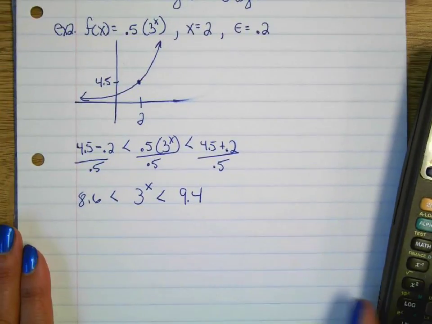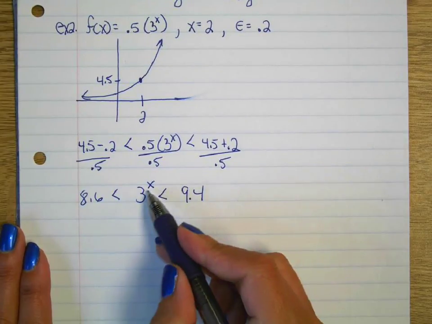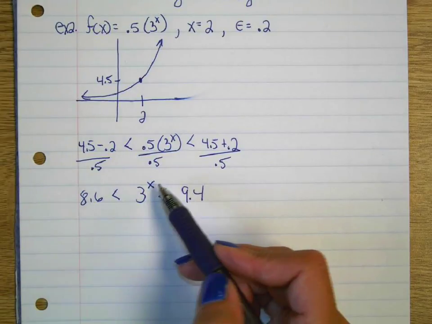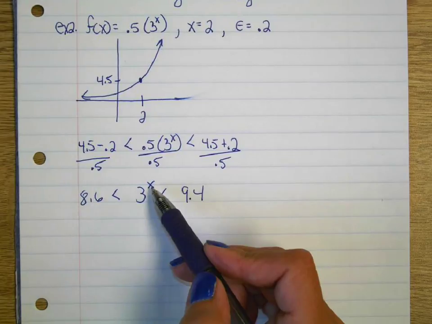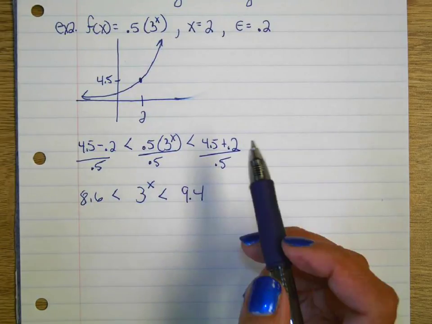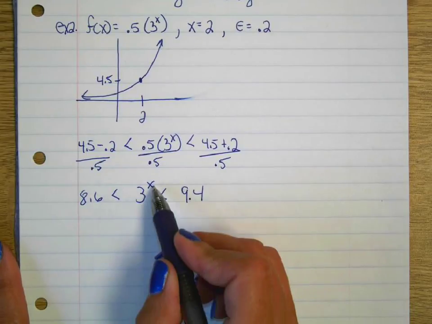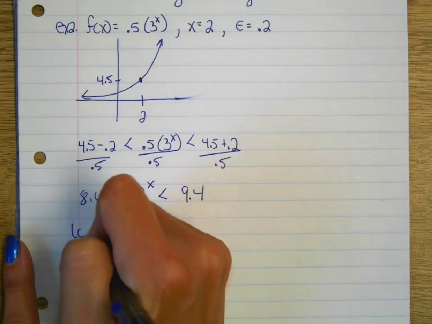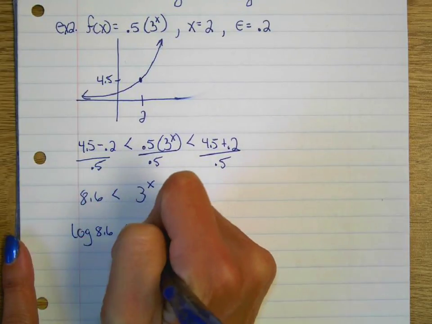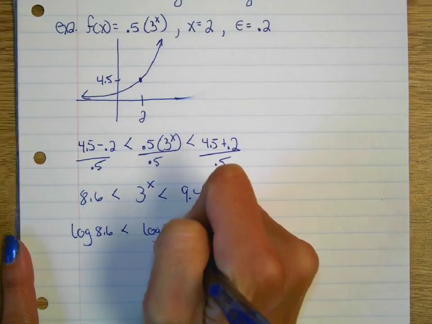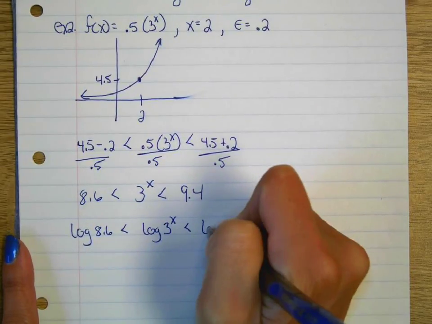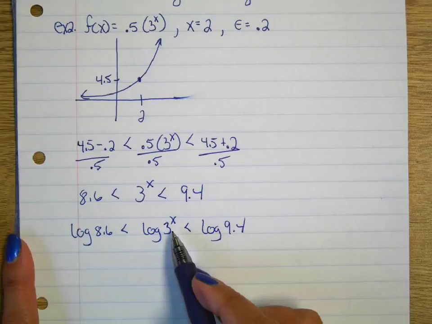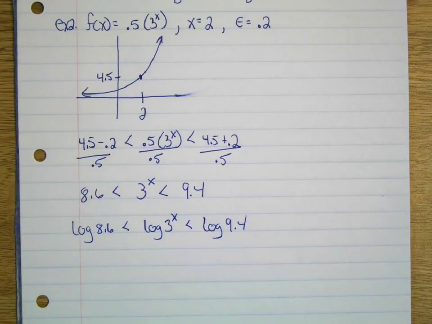Okay, again, if you didn't get to the logarithms in advanced algebra, you wouldn't know how to solve this, but when the x is up in the exponent, I always remember this. I learned it actually in college. You have to hit it with a log to knock it down. And I always remembered that phrase he said. I'm like, oh, cool. So if your x is up, hit it with a log to knock it down. So what we're going to do is take the log of everything. So I'm going to take the log of 8.6 is less than the log of 3 to the x is less than the log of 9.4. And how this helps me is now I can use that property that I showed you at the beginning.